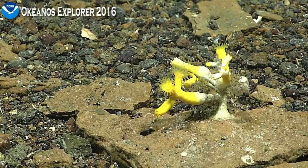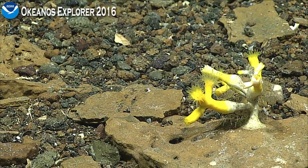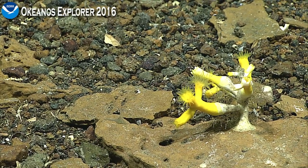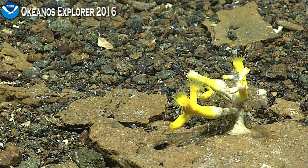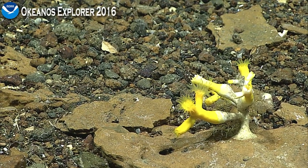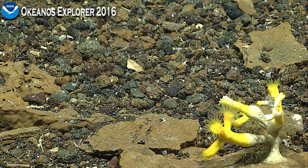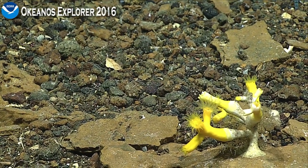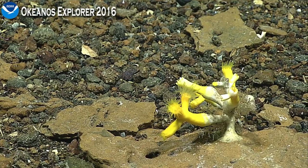And just as yesterday, where we were diving on a volcano that had erupted in 2014, there were some recently erupted fragments that had little white rectangular spots that you could see on the surface of some of the dark rocks. And those are tiny crystals of plagioclase feldspar that are very common in the rocks out here. Those are crystals that begin to form in the lava as it starts to cool on its route to the surface from down below. And it gets frozen into the rest of the liquid lava as it comes out on the seafloor.